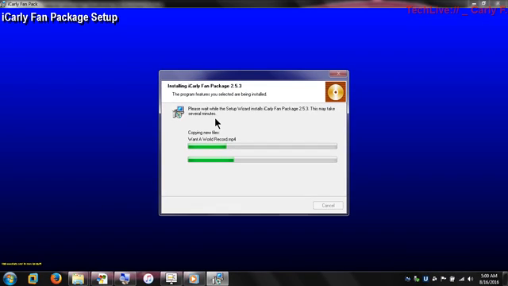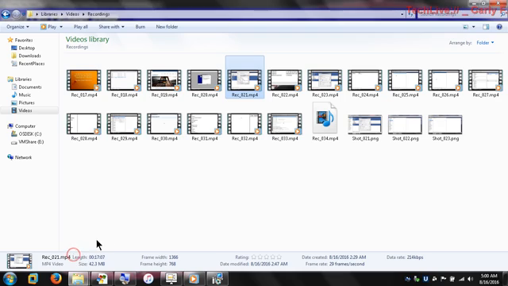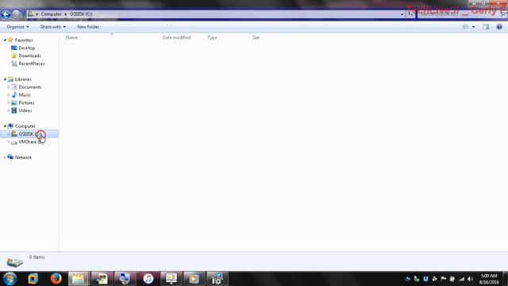Now, what I discovered while I was working with this, and I don't think this is a setup builder thing per se, I think this is a Windows thing. As you can see, there's all the videos I've made.